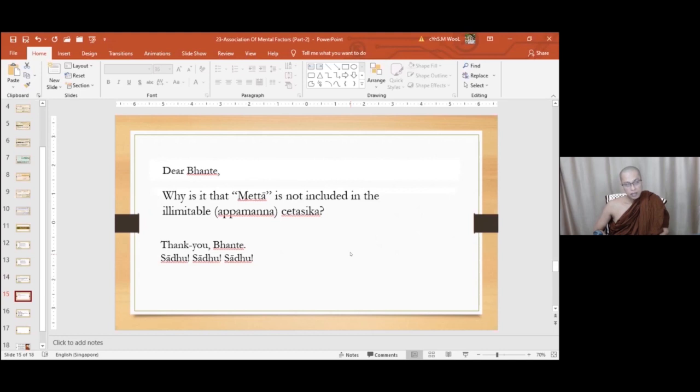Sadhu, sadhu, sadhu. Okay, so the metta, when we say it is a mental factor, it must be an ultimate reality itself, or otherwise we need to find what the ultimate reality is. Here metta represents one of the functions of adosa, which is included in the beautiful universal 19. So adosa and metta are the same in the essence of ultimate reality. Metta refers to the function of adosa.